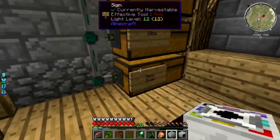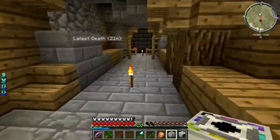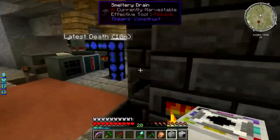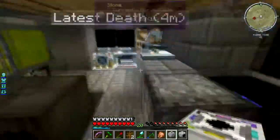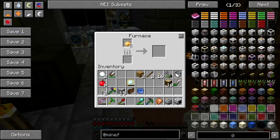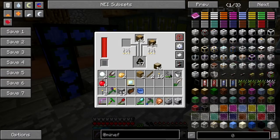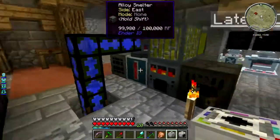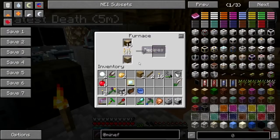Let's put the extraneous bits away. Dead bush - can I break that down into anything? Worth a try. Nope, dead bush does not break down. Can it be used for fuel? It cannot be used for fuel - basically it's just trash, goodbye. You can't do rubber wood into charcoal in the alloy smelter? Will the sag mill do anything with it? No it will not. Burn baby burn.